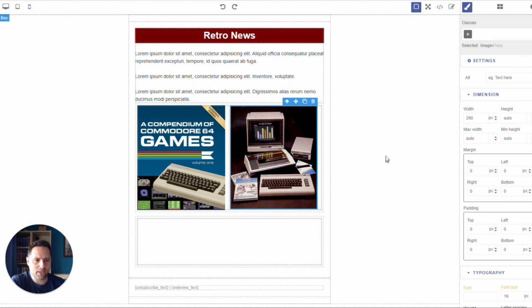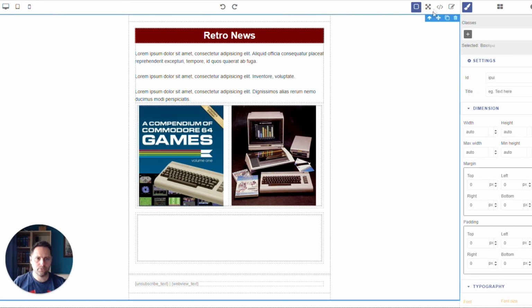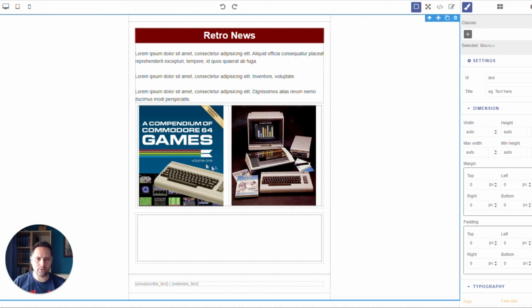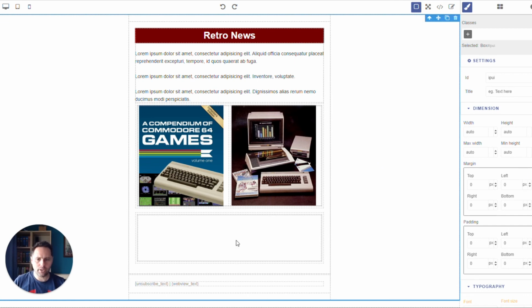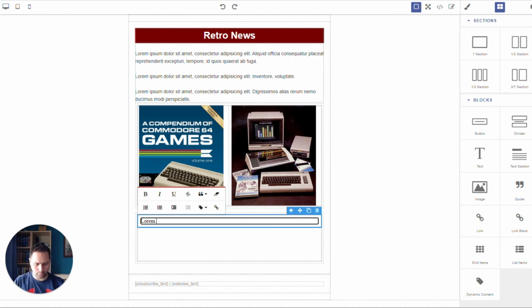Now we have a little bit of space, so we can play with our padding, and we're gonna make on the right and the left simply 5 for this image and also for this, so it's a little bit more organized. Okay, I can push it out until the end if I want, it's no problem. Then I would use 0 padding here, but I like to have it like this right now. Okay, so here I'm just gonna add some text, just simply some lorem ipsum.